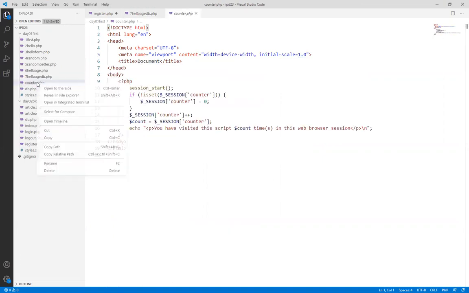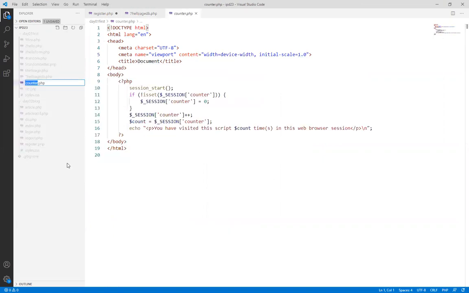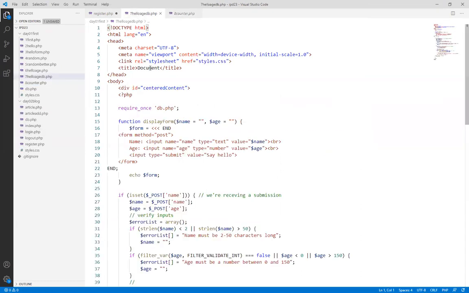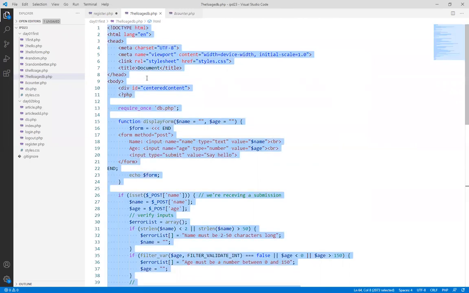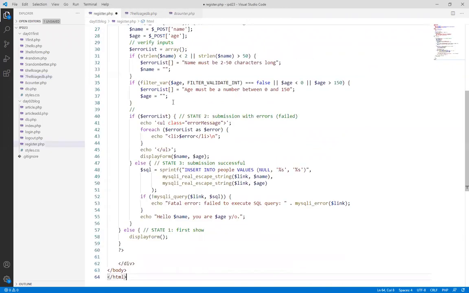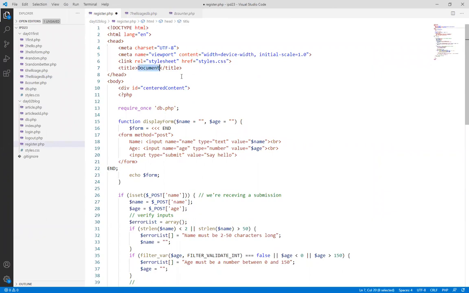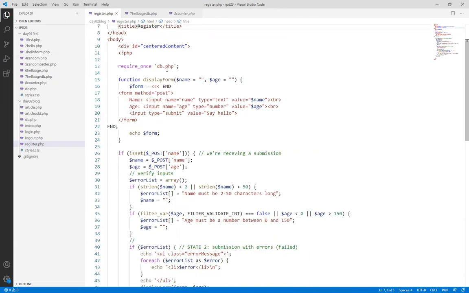Yeah, we could actually use this one. It's not a bad idea. We could just copy this whole thing. So I'm going to copy the whole hello HDB and paste it into register. Don't hate me, I'll do that exactly. I'll say register. Register, yeah, that's fine. Okay, that's what we'll do. So I got the require once DB PHP.